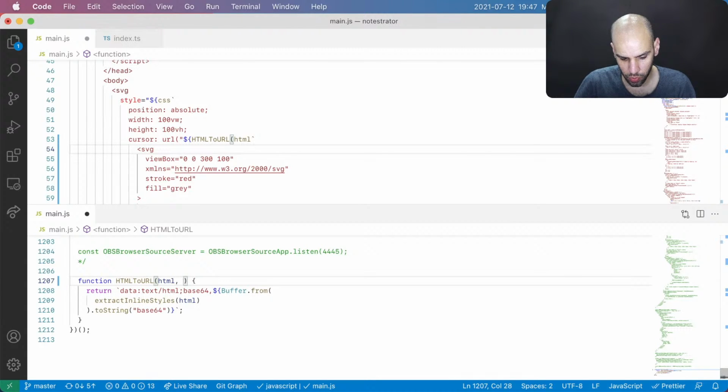The option will be extract inline styles equals false. Or actually, by default, I want it to be true. So by default, it will extract the inline styles.